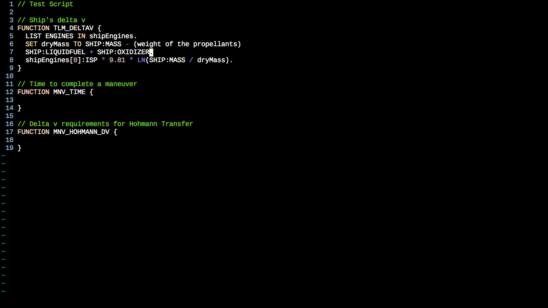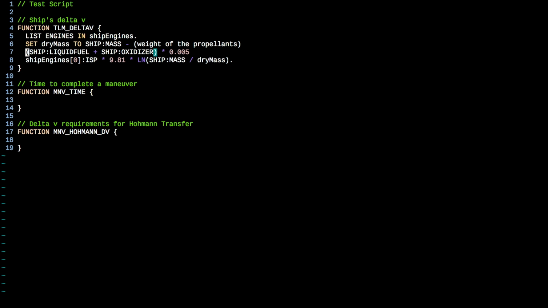But that's only going to give us the amount of fuel that we have, that you see in the resource tab. What we need to know is the actual mass of that. And it just so happens that this is equal to 0.005 tons, which is the metric that we're using for ship mass and all this other stuff. It doesn't necessarily matter what these units are, because we're only calculating them relative to each other. So if we go from 5 grams to 2 grams or from 5 tons to 7 tons, it doesn't matter. We just need to make sure that those units are the same.